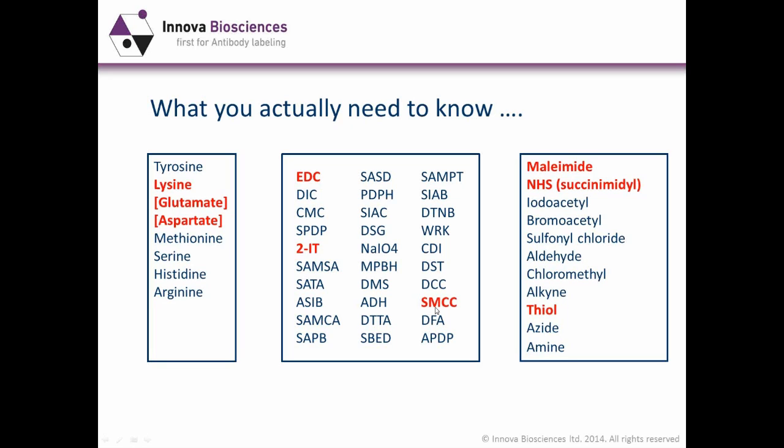2-aminothiolane, and SMCC. And in terms of functional groups in antibodies, really it's just lysine, possibly glutamate and aspartate, which come as a pair, essentially groups with amino acids with carboxyl groups. Lysine is obviously positively charged. So this is not looking so bad if we cut it down to the basics.